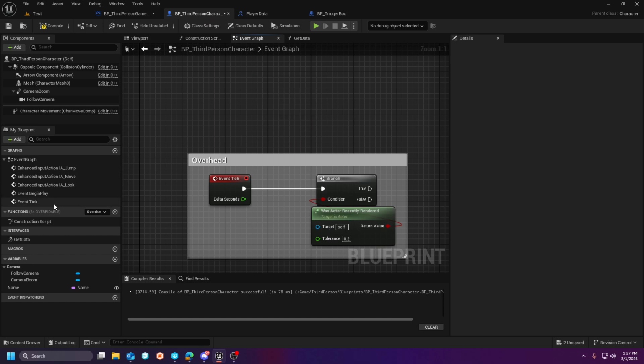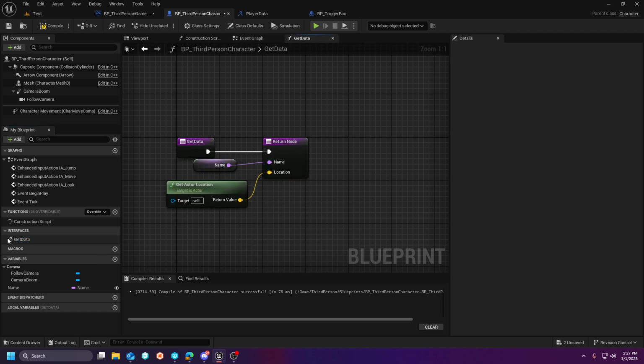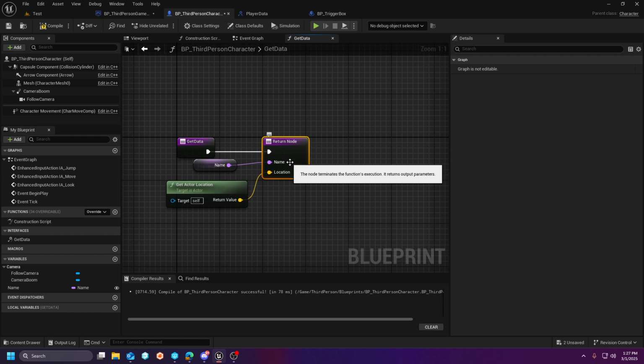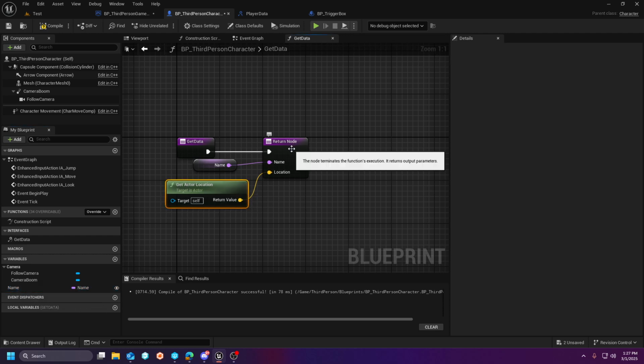Or you can override functions on the interface section over here by double clicking it and then getting the thing that you want to return to the call. So if anything calls get data on my third person character, it's going to return the name and the location variable. I just said Joe is the name, and the actor location I'm just returning directly into the node.